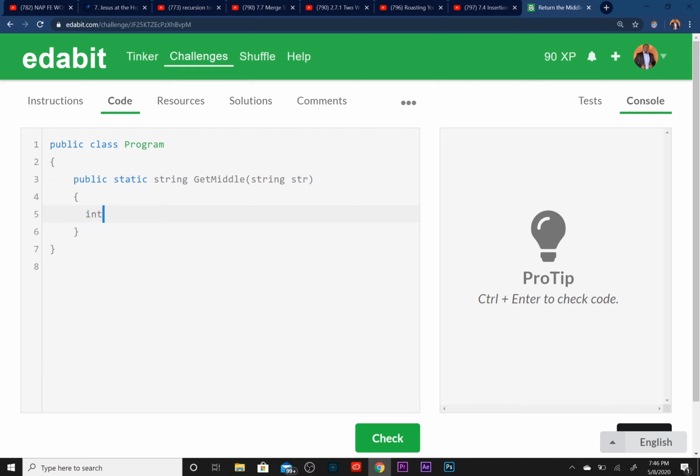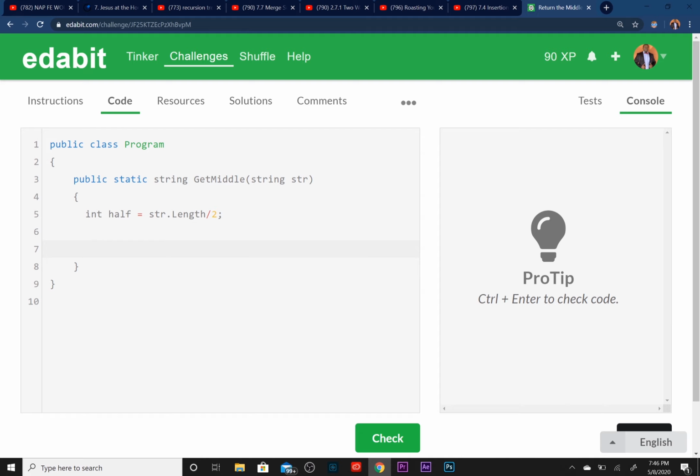We're actually going to declare a variable called half, which is going to be the half of the length of the string that is passed in, just so we can reuse it and not have to write array.length divided by 2 constantly. So we're going to say str, that's the parameter we're working with. str.length divided by 2. So we've got this.